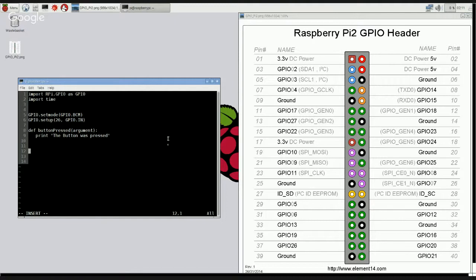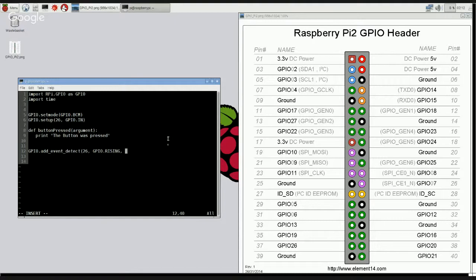But we actually have to tell the Raspberry Pi that we want this function to be called when the button is pressed. To do that, we're going to add an event detect to the GPIO pin. So we'll type GPIO.add_event_detect. We want to listen to pin 26, and we want to listen for GPIO.RISING. This means when we press the button, the pin goes from a 0 to a 1. The status of that pin goes from 0 to 1, so that is called a rising edge on a button. It rises from 0 to 1.